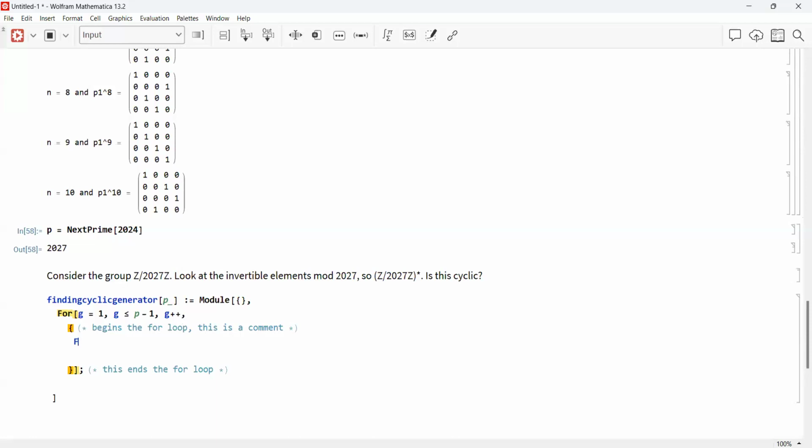And then for power equals 1, power less than or equal to p minus 1, power plus plus, if G to the power equals 1, it's not a generator.